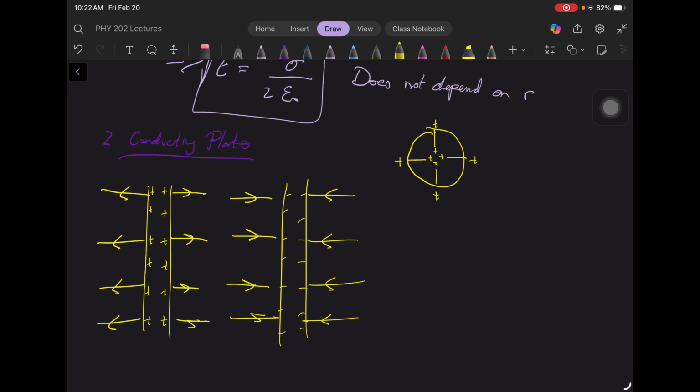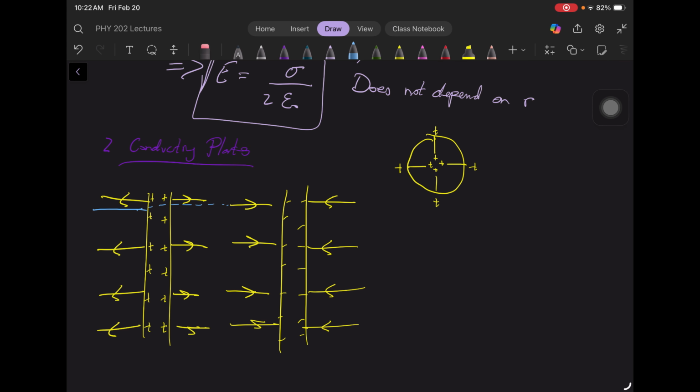And so let's look at what happens. As we discussed, it's infinite. These electric fields are constant as far as we go. So even if we go back all the way to the other side, this electric field is still going to be pointing in with the same magnitude. And we can see these are going to cancel.